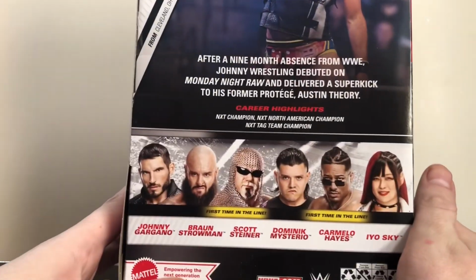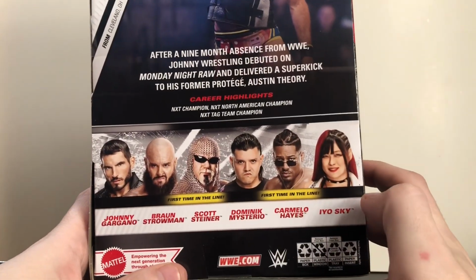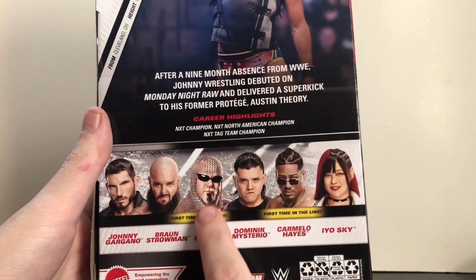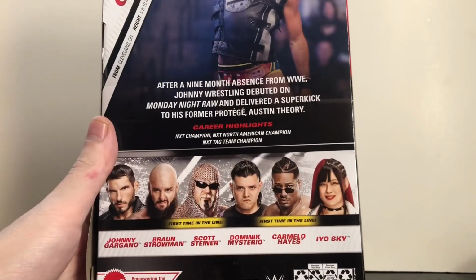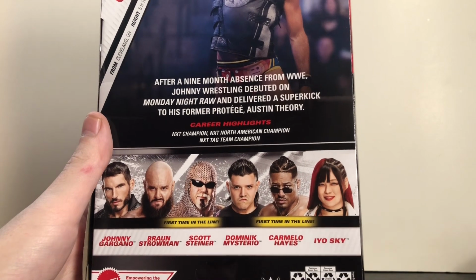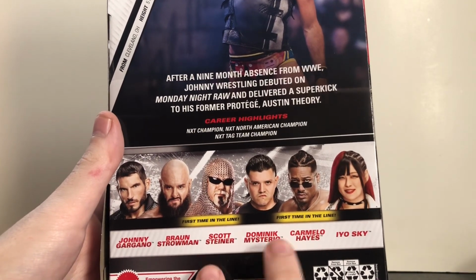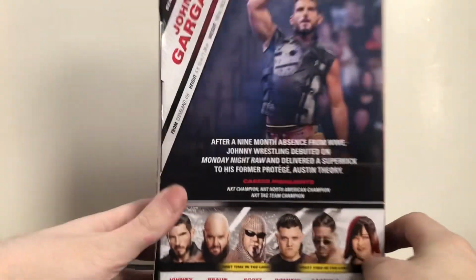And the other figures in the set, of course, we got Gargano, Braun Strowman, Scott Steiner, Dominic Mysterio, Carmelo Hayes, and Io Sky. Braun Strowman, maybe. Scott Steiner, absolutely. I really want to get Scott Steiner because, like I said, I've been wanting a figure of him from Mattel for years. I didn't think it would happen, and now it finally is, so I'm going to pick him up. Dominic, yeah, because I need one for Judgment Day. Carmelo Hayes, maybe if I start watching NXT more often, but we'll see. Io Sky was my last review, so check that out if you haven't seen it. So stay tuned for future reviews of Scott Steiner and Dominic Mysterio. And maybe Braun Strowman and Carmelo in the future, but we'll see.